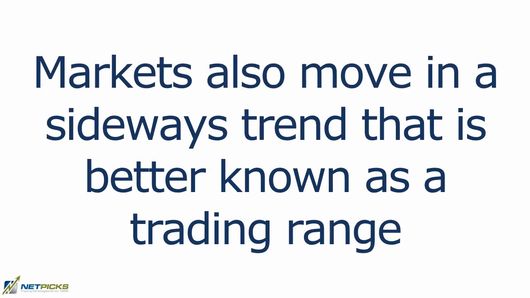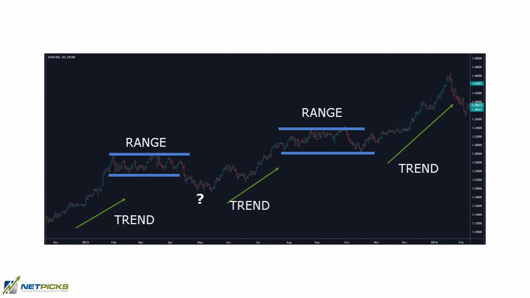Now, also keep in mind that markets don't only move up and down, but they also move sideways. And we can call that a trend, but we're going to call it a trading range. Now, the key is to know exactly how to identify the trend, which we can do with an indicator or even just reading price action in the structure. But first, we want to talk about how the markets move. And we generally look at three stages to a market. We look at a trend, a range, trend, range, trend.